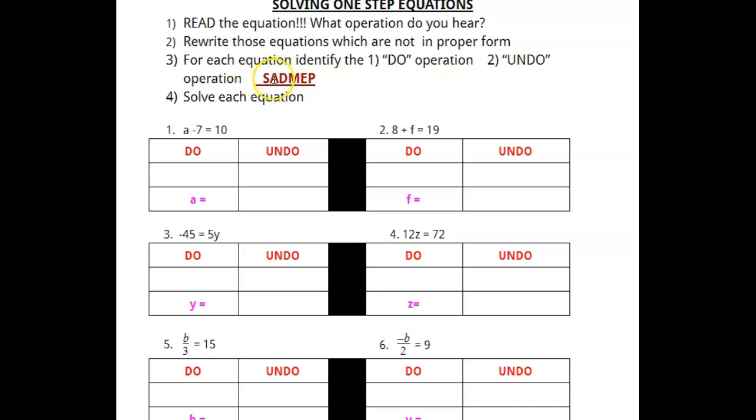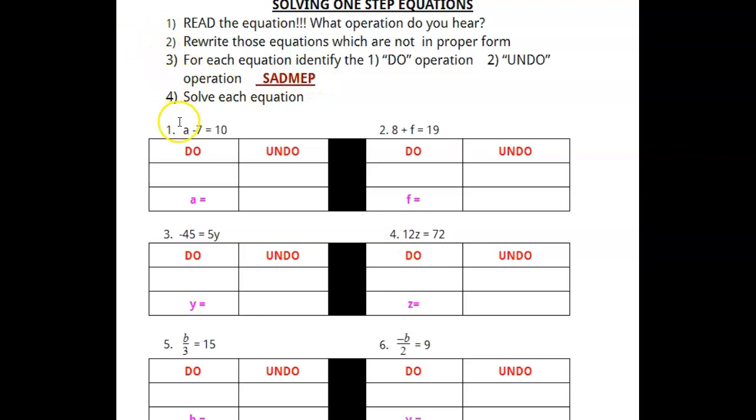If I see or say addition or subtraction, the opposite is what I'm going to undo it with, and that's addition or subtraction. Multiply and divide would be the next step, with the exception of if there's parentheses in there. When we get into two-step equations, you'll see why. So multiply and divide go together. Finally, I have an exponent, and then lastly, I have parentheses. This comes into play if the parentheses are true parentheses. A lot of times with equations, we never use parentheses to solve an equation.